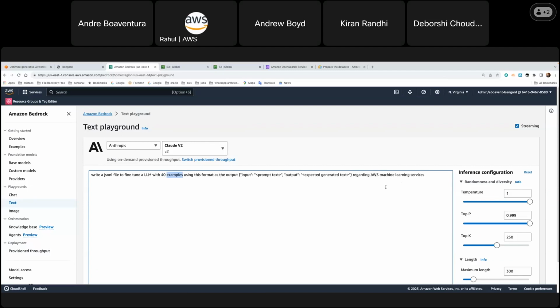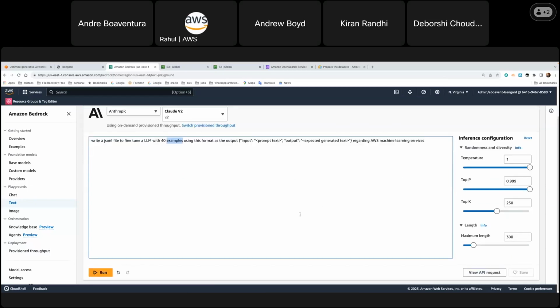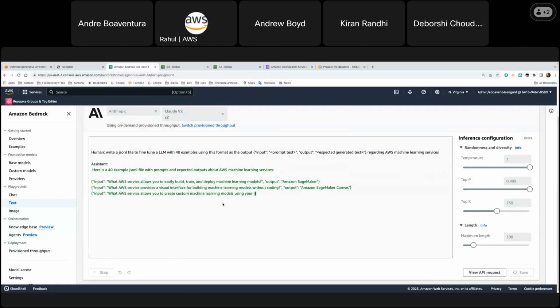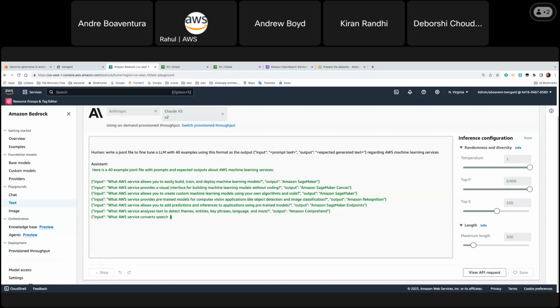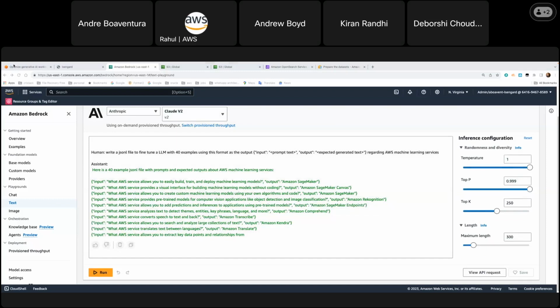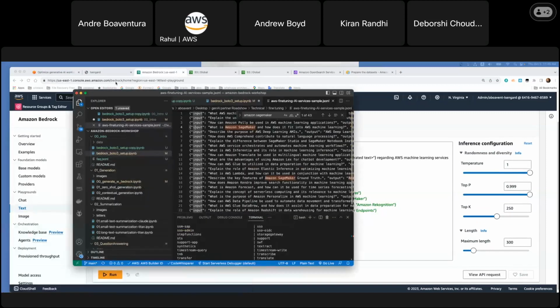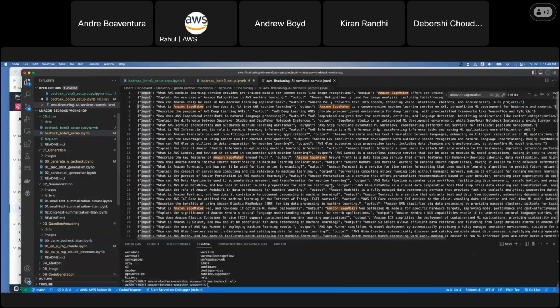This is just a demo; you can do it for any specific domain, but basically what the assistant is going to do is create exactly what I need to put into my JSON-L file, right? You can see that it's going to take some time to produce this. But on the other side, if you see my Visual Studio, this is a sample that I have created, right?